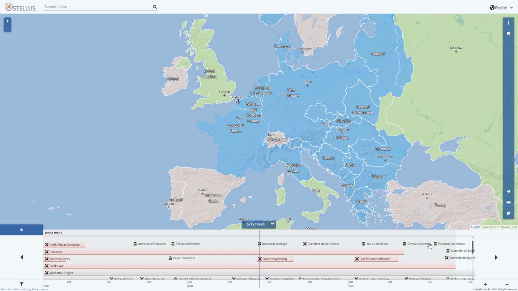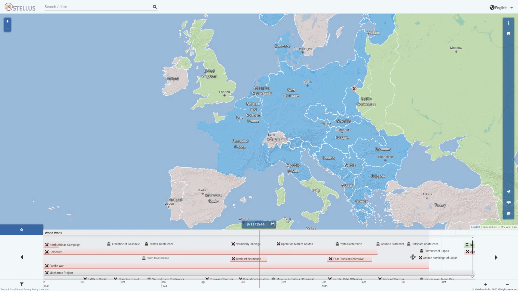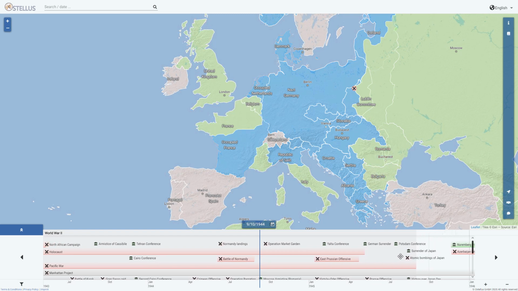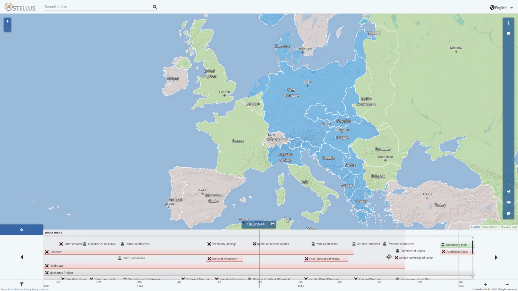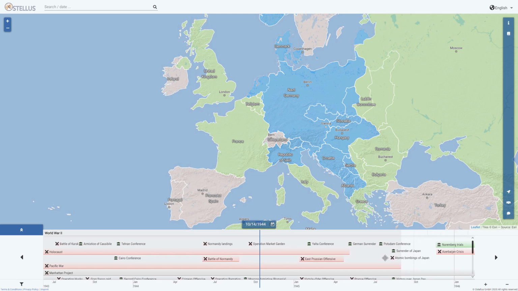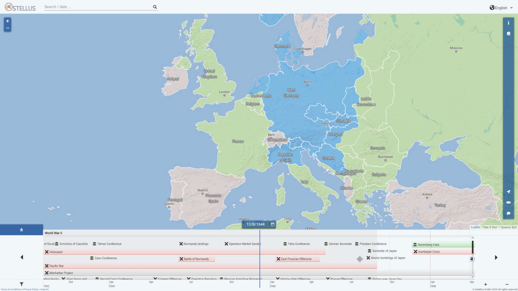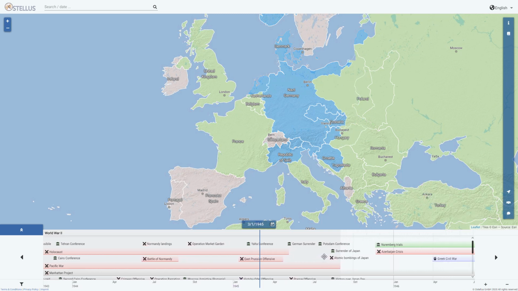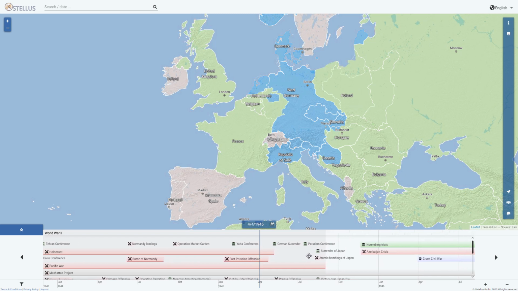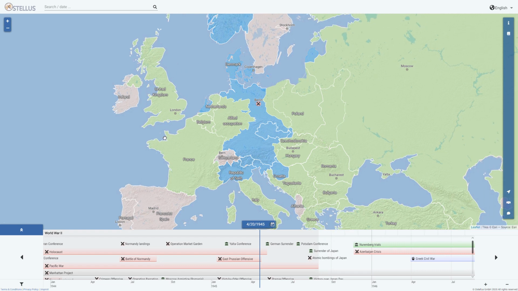One of the essential functionalities of the Ostellus Atlas can be witnessed by dragging the timeline control. Watch how moving forward in time makes the borders change almost instantly. Thanks to the technical framework behind it, the Ostellus Atlas is not only highly performant, but also scalable enough to show historical data with as much detail as a single day change.